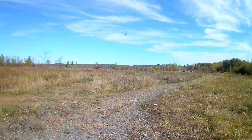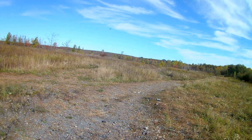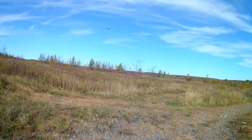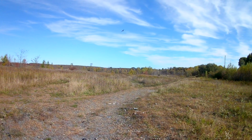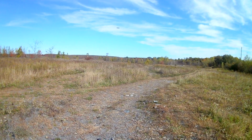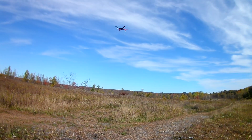It might even be able to go further than that, but I don't have a camera on it to monitor on board where it is. Out at 100 meters, especially a black drone, gets a little bit sketchy figuring out orientation. We'll go ahead and jack it up. We'll do a little punch up for you to see what type of punch it got, and we'll jack it up fairly high.